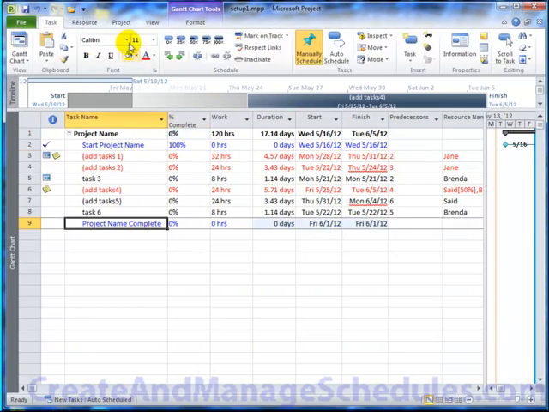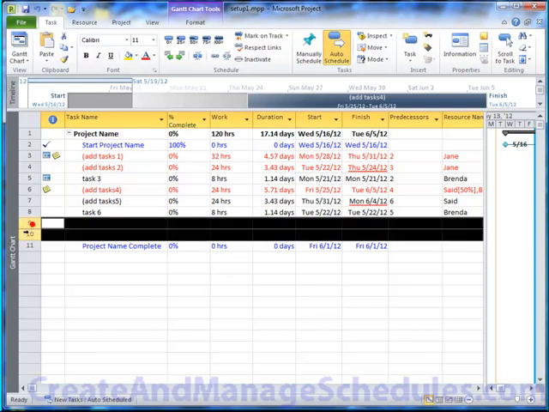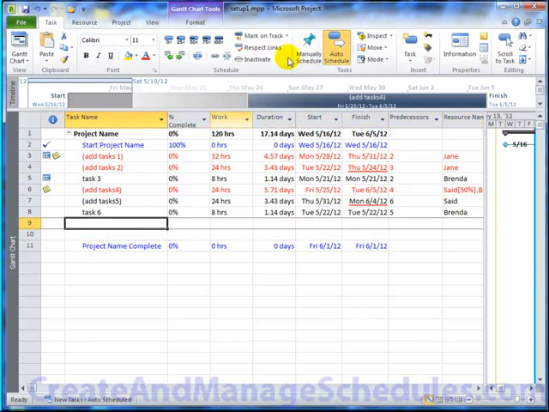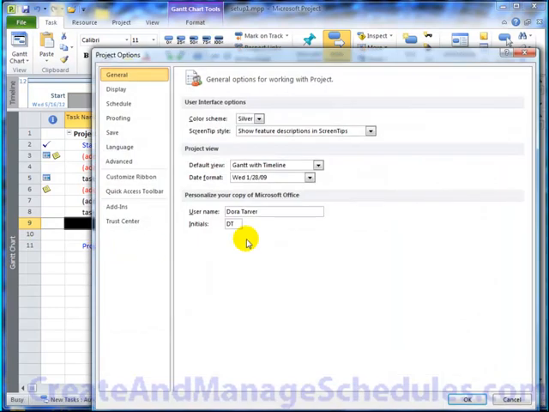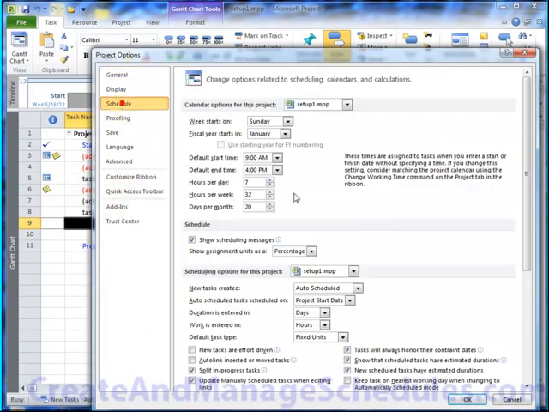So now let's say we insert some rows, and I'm going to make those rows manually scheduled. Actually, let me go into options and change my default to manual scheduled.